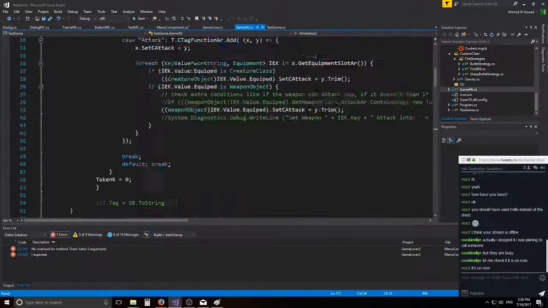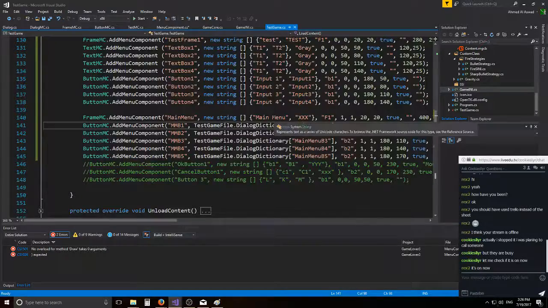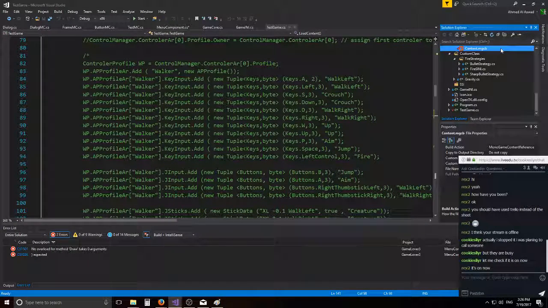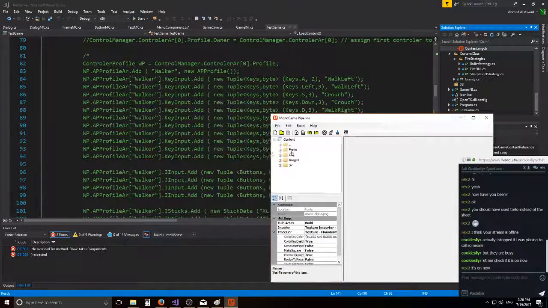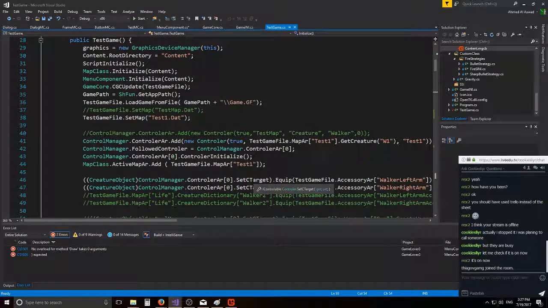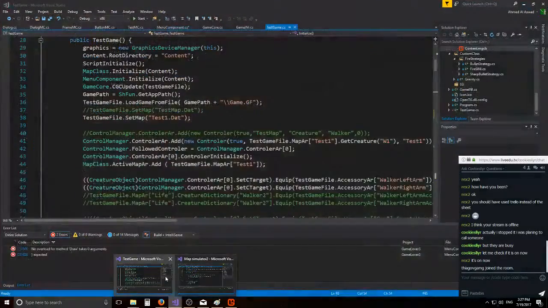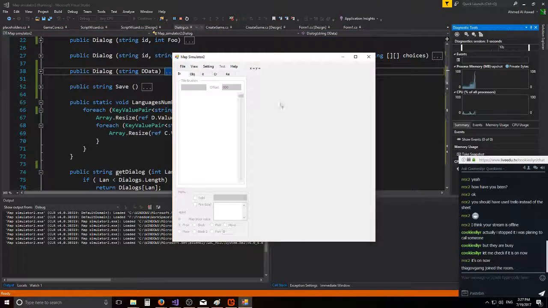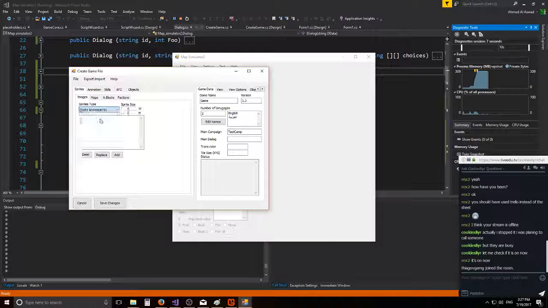Let's go to the game initialize, or even the test game. I don't know where to put that. Give me a second. Come on, open please. I'm begging you. Thank you. So we need to load this sucker somehow. Should that be part of the engine? I'm not sure. It should be, maybe. If I need to add it as part of the engine, I should add the data in here to load it with the other images. Like in here, you'll see I have all the images loaded in here.